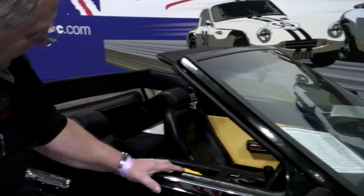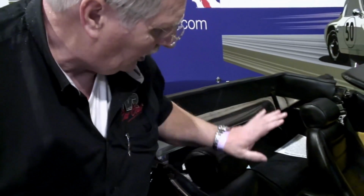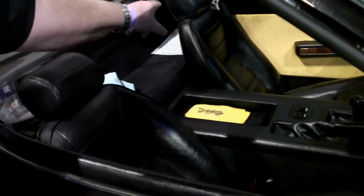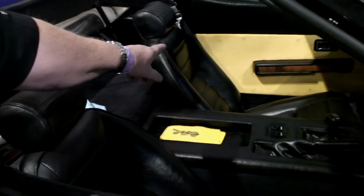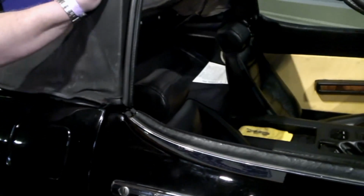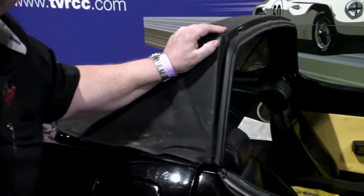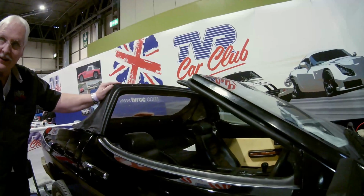Interior wise, it's going back to the old factory buildings to have the seats repaired and redone, the bright yellow door cards replaced with black leather, which they originally were, and a new hood to replace this one because you can't see out the back window. It's so opaque.